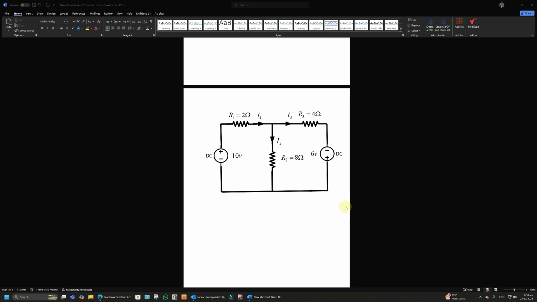It's one of the first ones you might go over with students. And if I can just go over it myself, I can ask it, let's say, to work out I2, I1, I3, or the voltages across these resistors. Notice that the 10 volt source is in opposite polarity to this 6 volt one. If you've forgotten how to work these out, you need to sum the voltages around this loop and around this loop. So there are usually simultaneous equations associated with this.